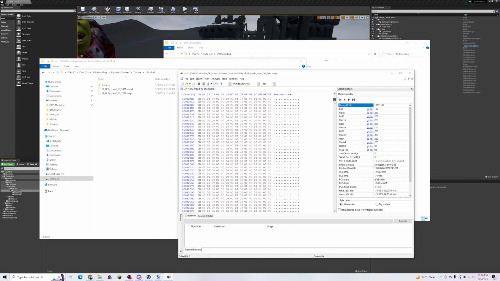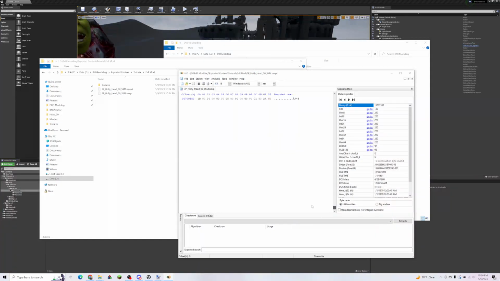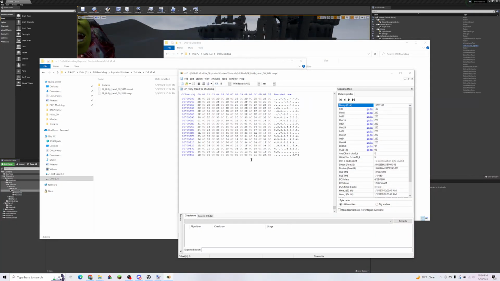What we want to do is go all the way to the bottom of the file, and right here we're going to see this sequence is how it should end the file. We have an 05, which tells us how many LODs there are, and right before that 05 there should be 1, 2, 3, 4 bytes of 0. Now we're going to want to copy that and make sure that we actually have 12 bytes of 0 right here before the 5.